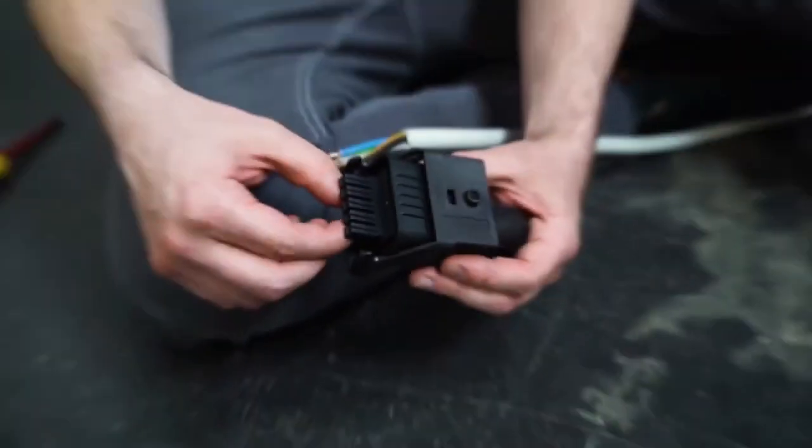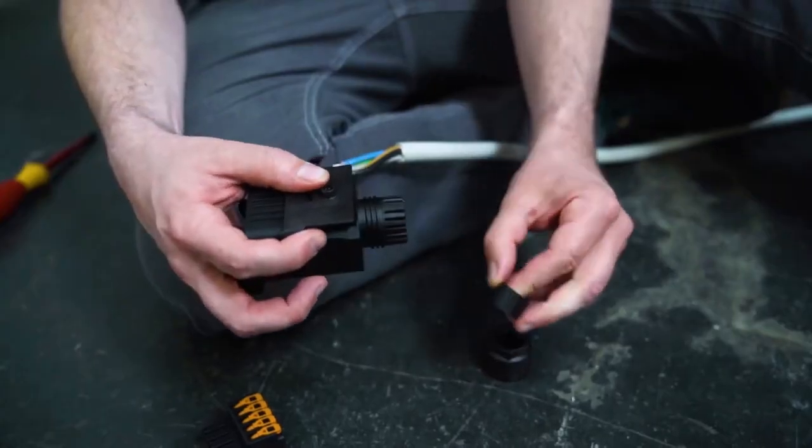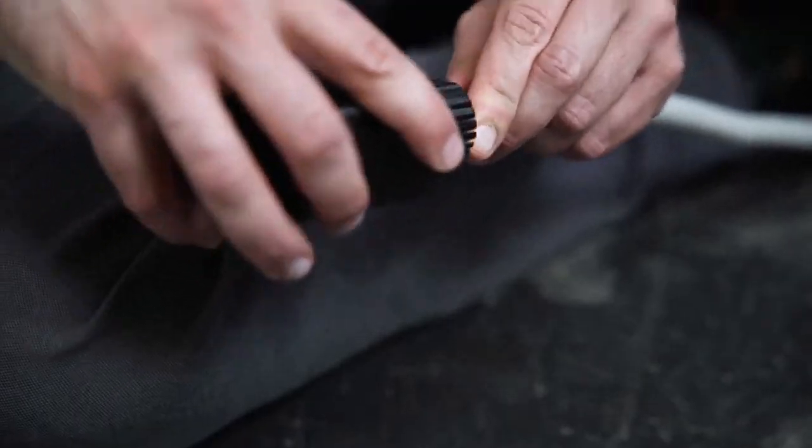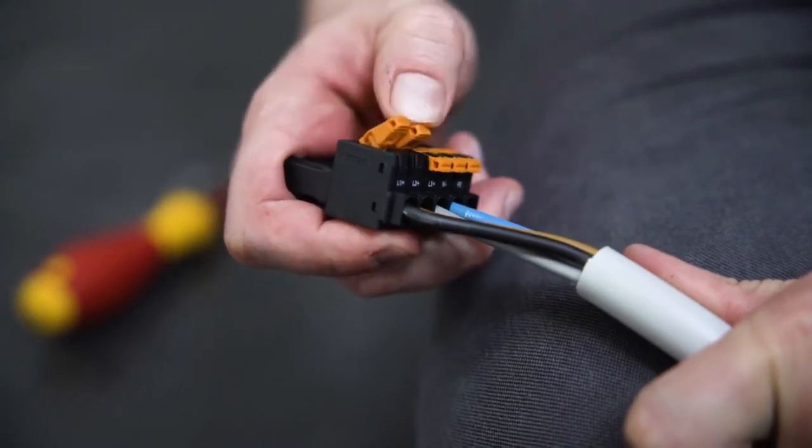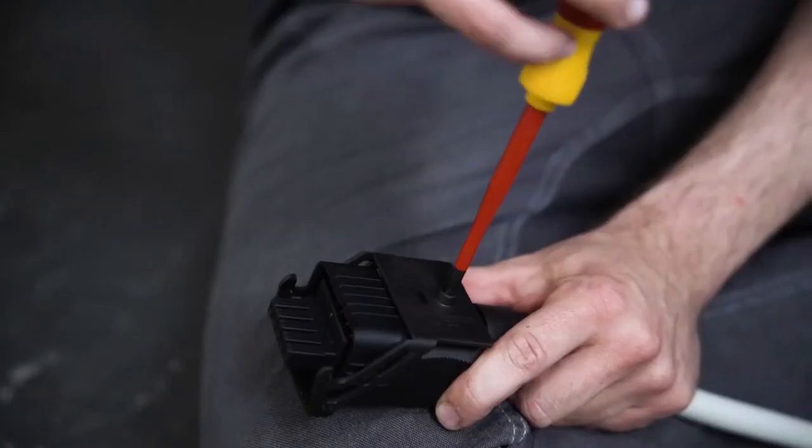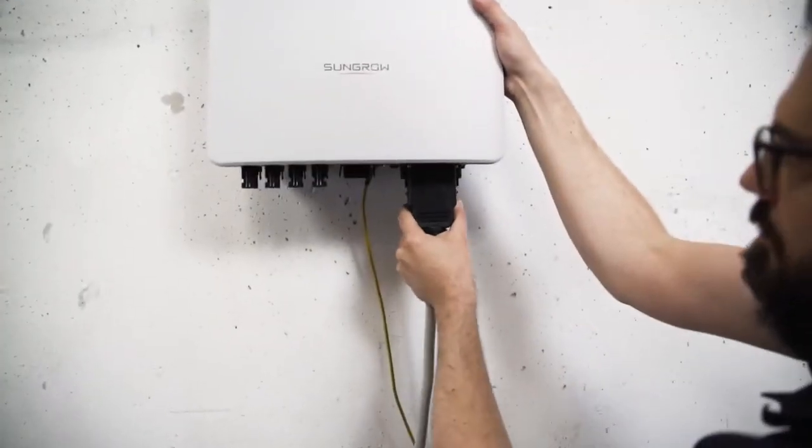Last but not least, you have to tighten the fasteners. The smaller versions of the new 3-phase up to 12 kW come with a newly designed AC connector. The assembly works screw-free. Only for final fixing of the connector, one screw is required. Quick and easy. Connect the AC connector to the inverter.